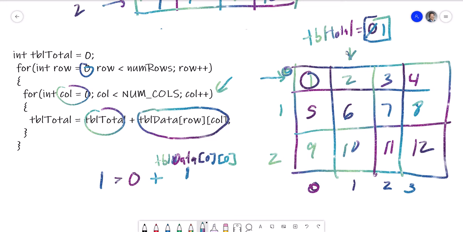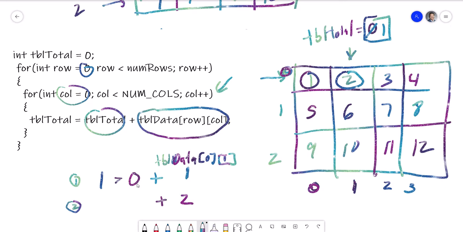And because that little arrow moved, we can say that we are now at row 0, column 1. So what's row 0, column 1? It's this thing here, right? So we can say that this is the second iteration of the column and the inner loop, and I have 0, 1, which is 2.